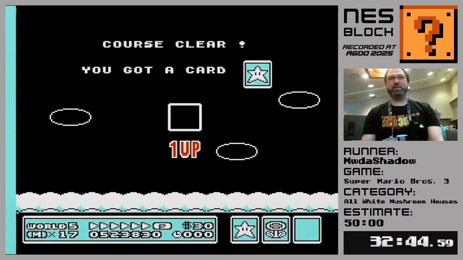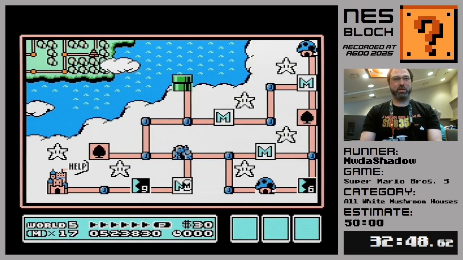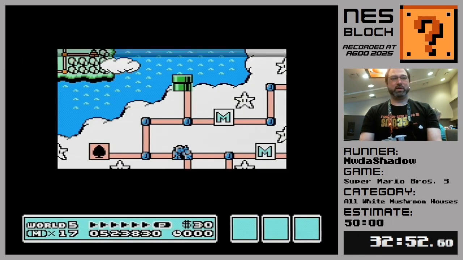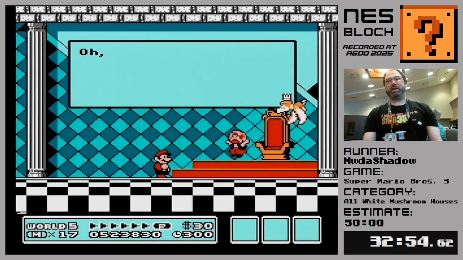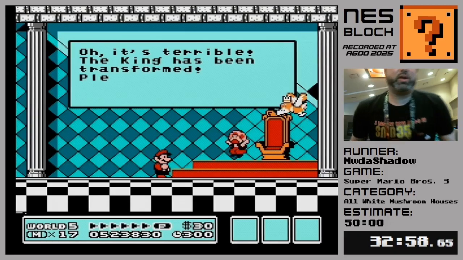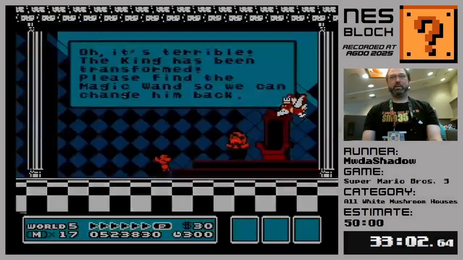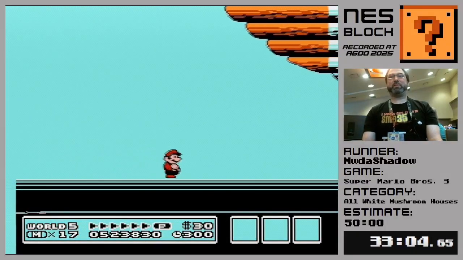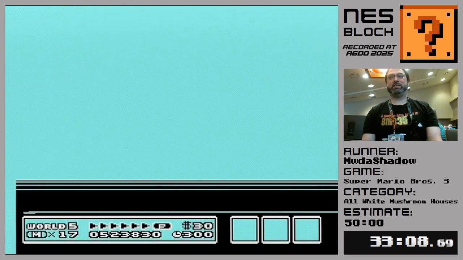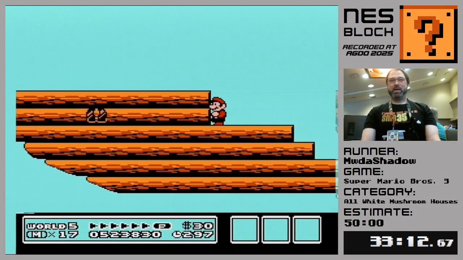we're not going to use the anchor because I'm going to use a cloud to go over 5-9 here. So if we had to fight the Hammer Brother in that space between 5-9 and the castle, then I would go back to that spot on the map. And we would have to play through the auto-scroller in 5-9 to get to the airship. So we want to lock the airship down right there.